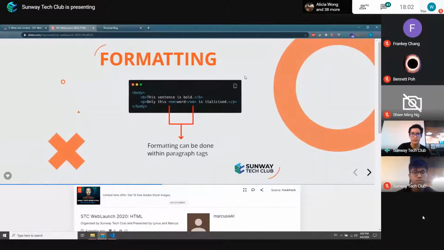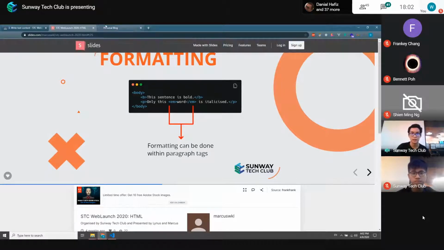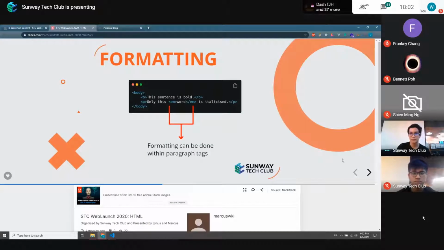This is also something that you should know, which is you can wrap words in this text inside another tag. So formatting can be done within paragraph text. And this basically applies to a lot of tags in HTML. You can nest them inside each other. You can put one tag inside another. There is no issue, but you have to make sure that the sequence, the logic, is correct. Otherwise, the document will look pretty messed up.